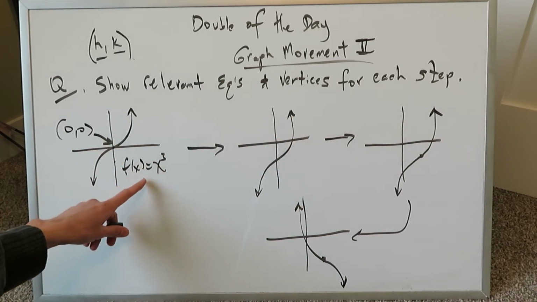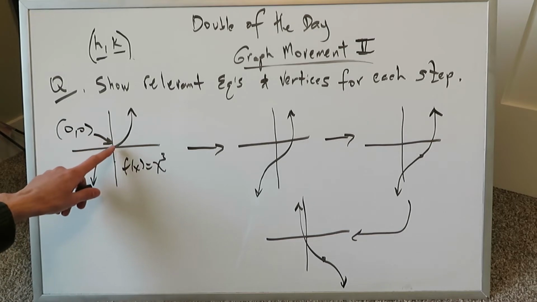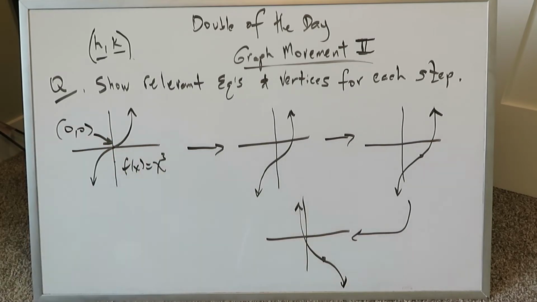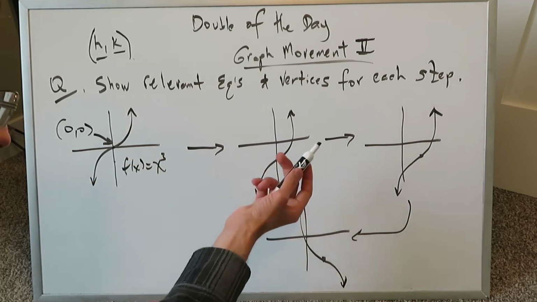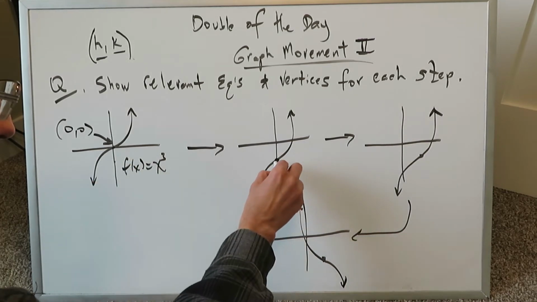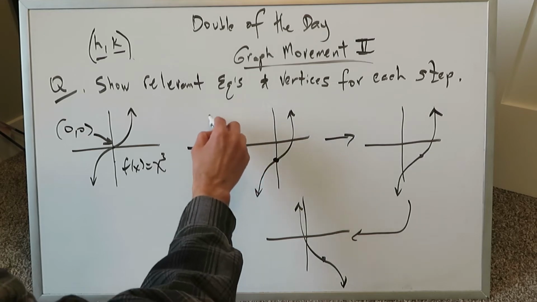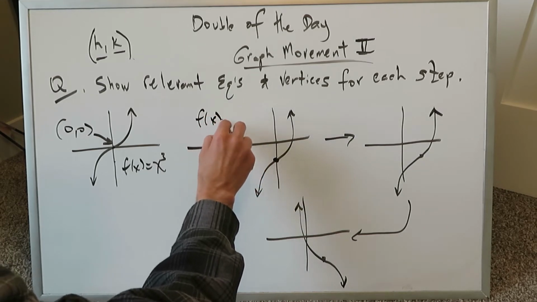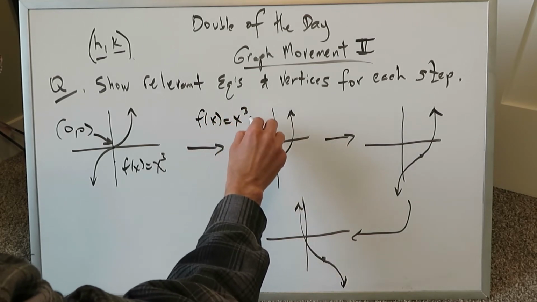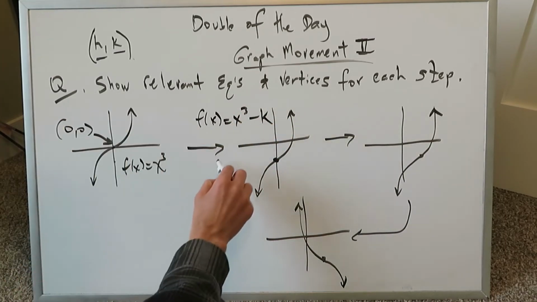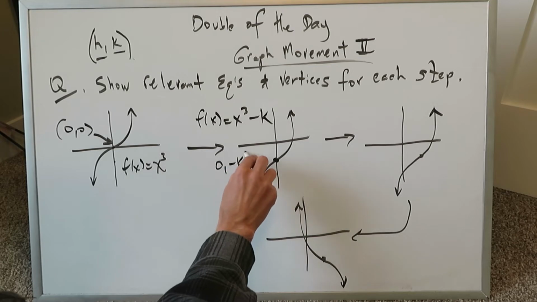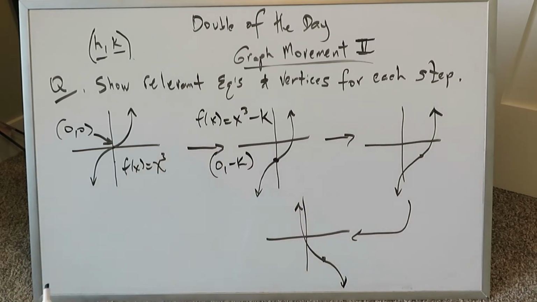We're starting here with f of x equals x cubed with a proposed vertex at 0, 0, and then we have that movement. We see that this entire function shifts down by k units. Right over here is my new vertex, and what will be my function? It will be f of x is equal to x cubed minus k, a direct movement down by k units, and my vertex or the central point right here will be 0, minus k.